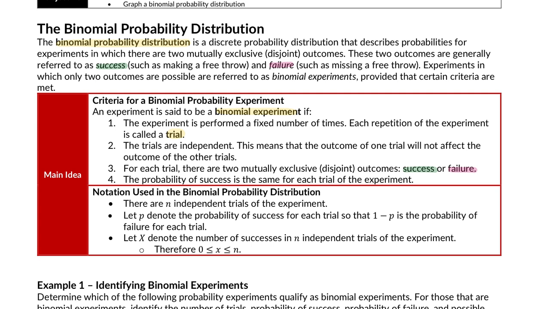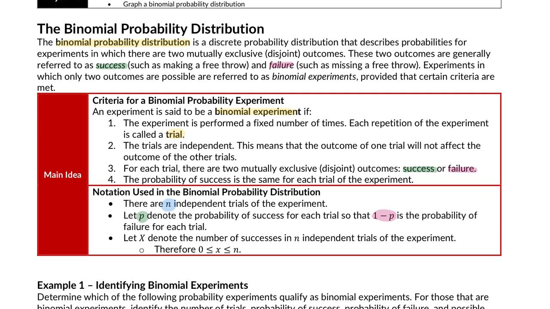When we're talking through binomial probability distributions, the notation we're going to use is n to represent the number of trials. This is blue, by the way. N is the number of trials. P is going to represent the probability of your successes. And 1 minus P is going to represent the probability of your failures, which makes sense because probability has to add to 1. So 1 minus P is the complement of P. It's everything but the success, which would be a failure.